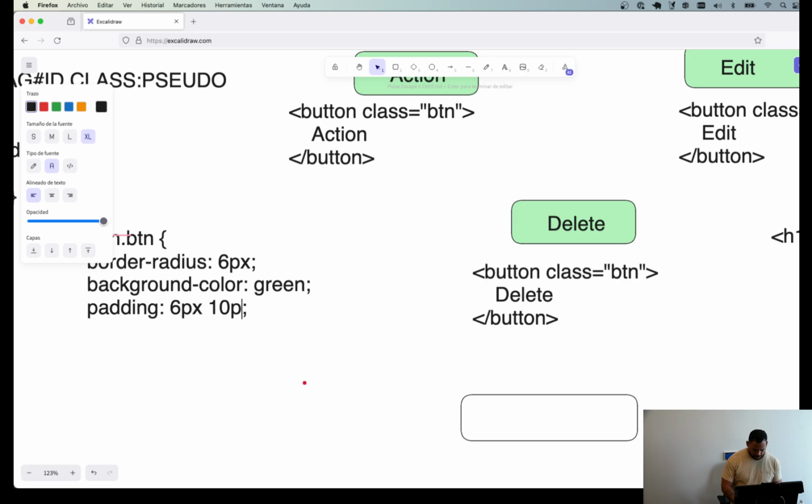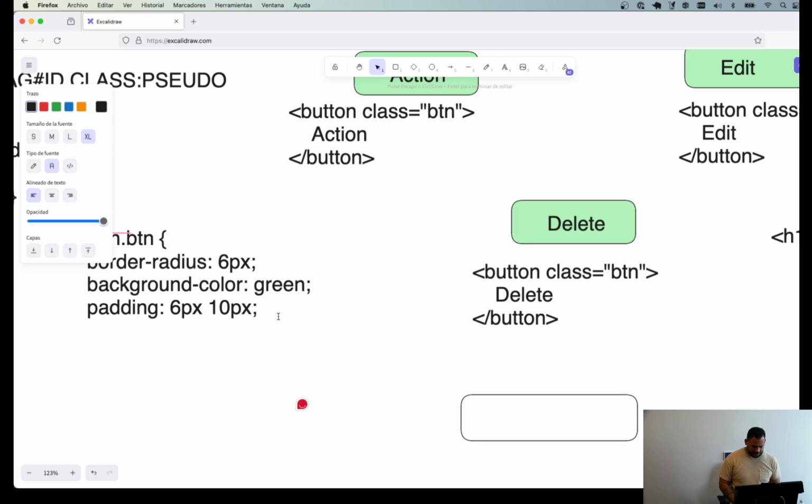And if I do 6 10, that will be 6 pixels top and bottom, 10 pixels left and right. You can find that in the documentation. It's just that I use it pretty much every day and I already know what they mean.